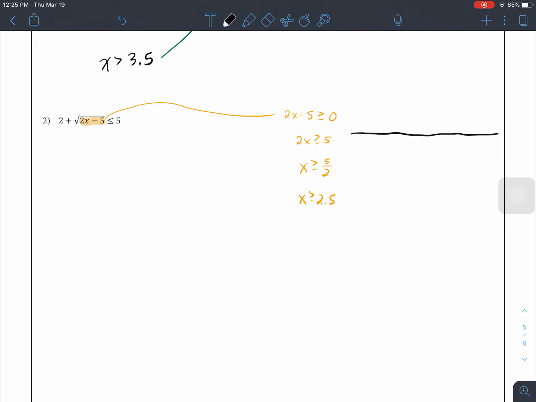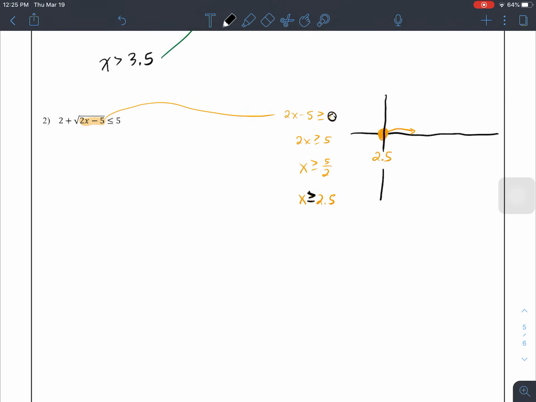Let's look at that visually. So greater than or equal to, again, notice your domain is always or equal to because 0 is allowed. So I have a solid circle at 2.5. And greater than or equal to would be going to the right. I'm just going to go that far. I'm not going to go any further for it.